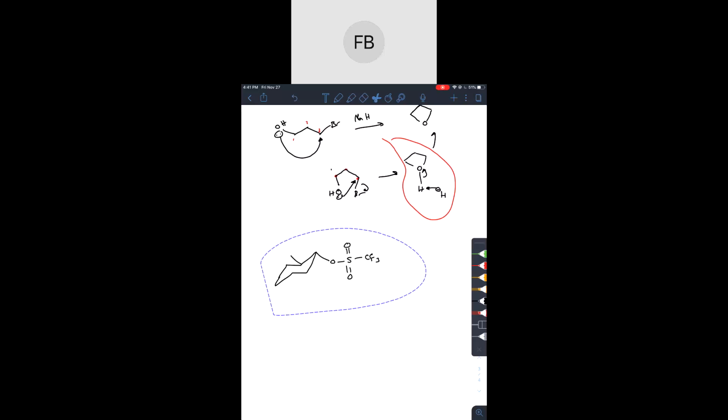So when you see this thing, all you have to know for sure is that this is a good leaving group, and it leaves before the oxygen. So that means everything, including the oxygen, breaks off. That's really important. So the oxygen is no longer there. And what happens is that since this is reacting with NaN3, the N3 comes along and can attack that beta carbon. And so that's going to make it go like this. It's going to be going straight up though.